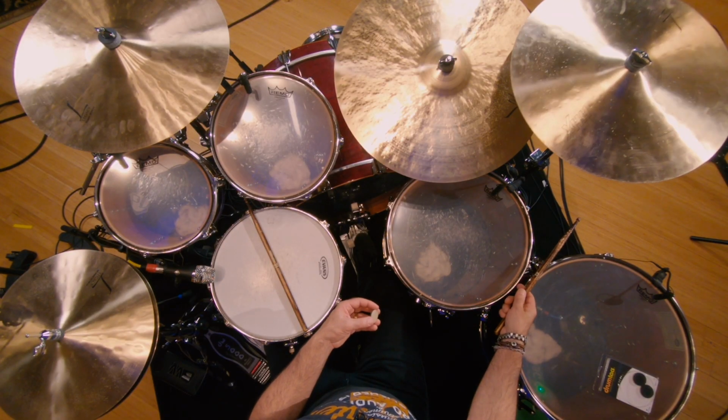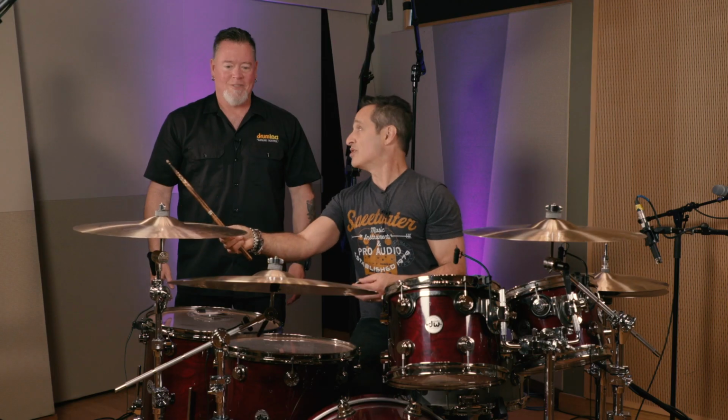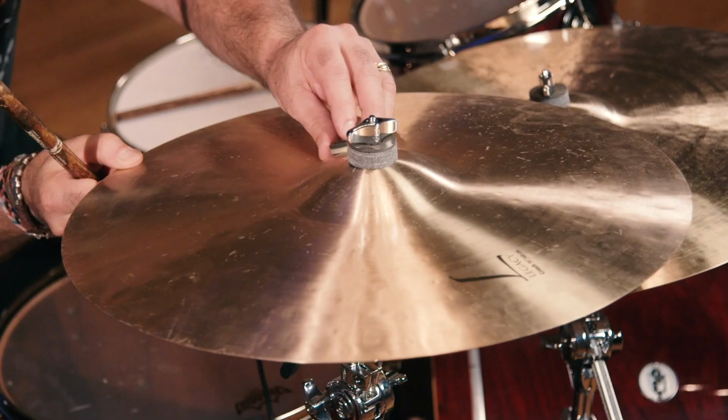Right. And then again, it's just adjustable. And you can get an idea after that first strike of what it's going to do, but it's never going to just take everything away. Right. It'll just be incremental differences as you move it down. Okay. Let's try it. That's a loud cymbal? Yeah. All right, let's put it here on the bell first.